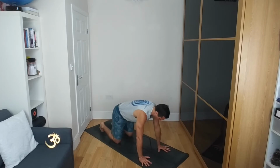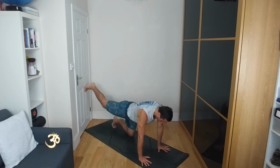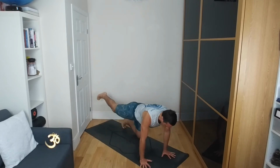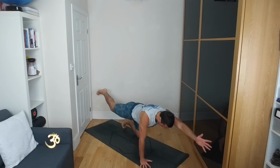Okay, from here we're going to take the right leg back and the left leg forward. So inhale the right leg behind you. I'm a little bit low on space here, I might have to take a bit of an angle. So inhale the right leg behind you and the left leg forward. If your knees don't like this, put a cushion or fold up the mat underneath your knees. Okay, so stretch as if you're being pulled like a tug of war here.